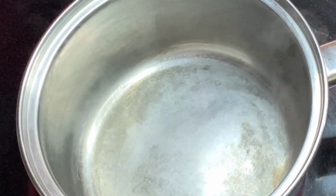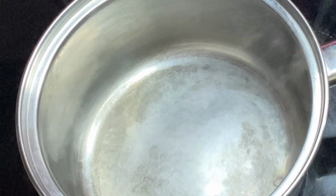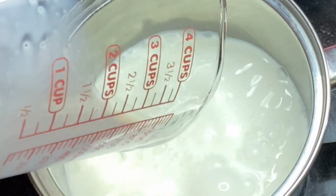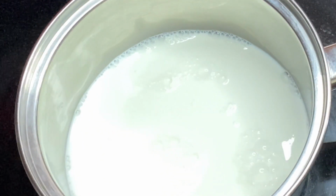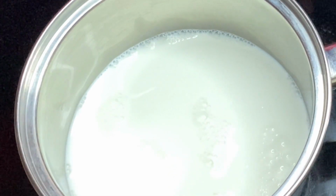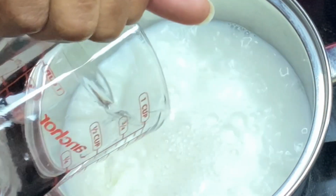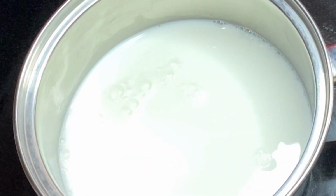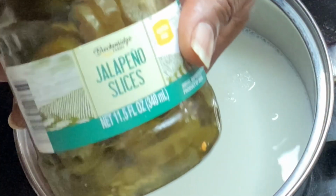We are at our stove. Our stove is on medium high to this pot. We're going to add our milk, our water, and our seasonings. Now, you can use cayenne pepper, but as I said, I have a couple of other ingredients I use.